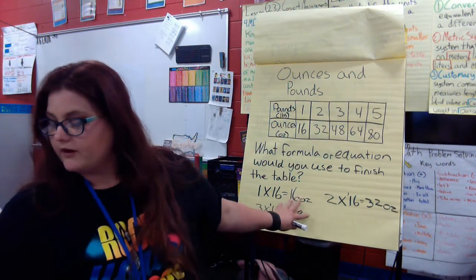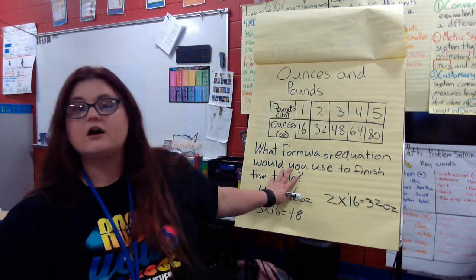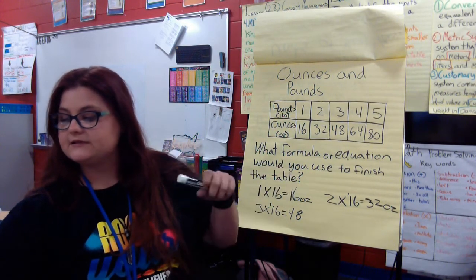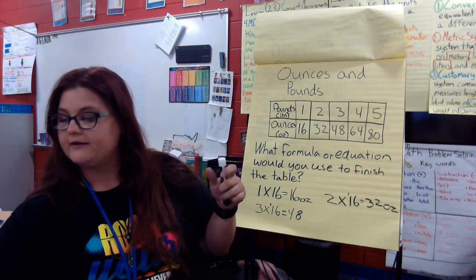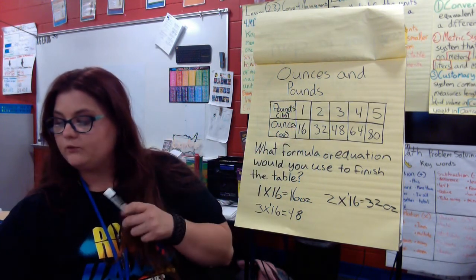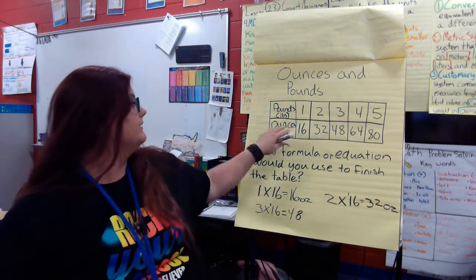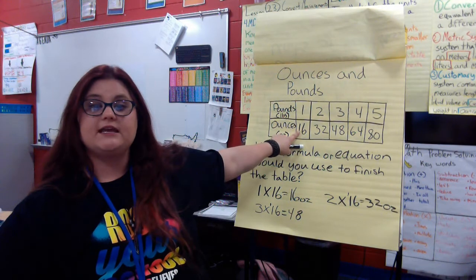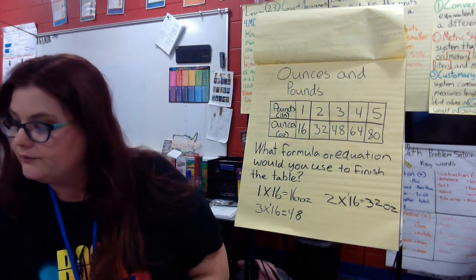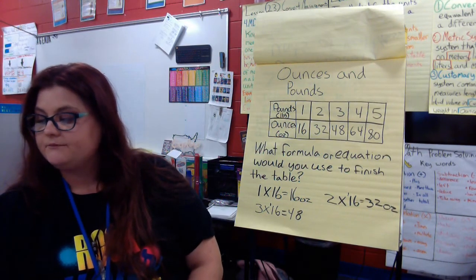So from what we were talking about, we should be able to get through 2 through 6. I'll just go through the answers real quick for you. Number 2 should have been 16 ounces, because the bar model shows that 1 pound is equal to 16 ounces. Number 3, what do you multiply the number of pounds by to find the number of ounces? Well, we know we multiply it by 16, because there are 16 ounces in 1 pound. We wrote our expression. Number 4 should have been P times 16.